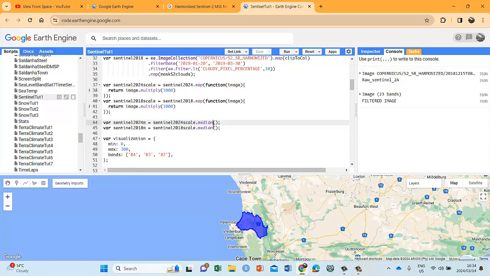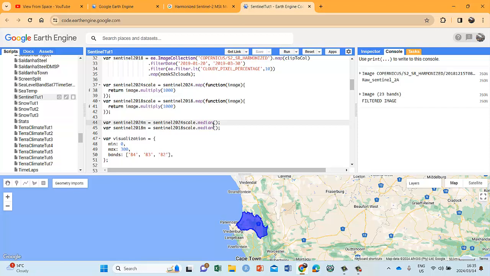And I use the median. Again, you're welcome to go back into some of the previous video tutorials where I went through the reducers, and we basically show in there why the median is the better option. Remember, you can use the first, meaning it will display the first one or the last one, or the mean, or the sum, or the maximum, or the minimum, whatever the case might be. Median seems to be the best reducer to reduce multiple images to a single image.